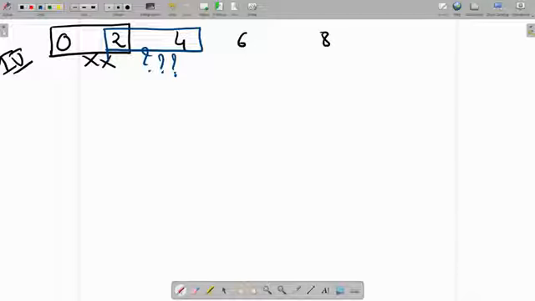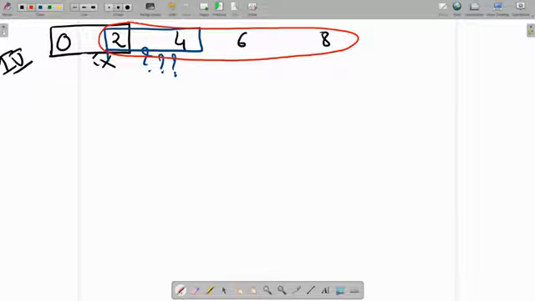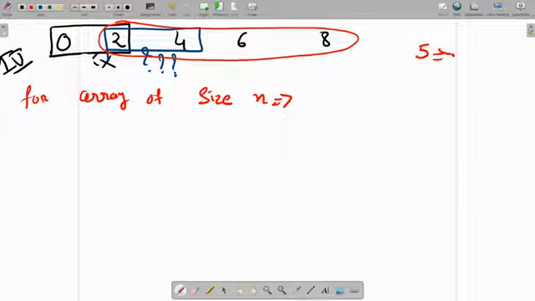ठीक है, right? Now, what we can say here is the last 4 elements are sorted now. Can I say that in other terms, that my last 4 elements are sorted now? है ना? For an array of size n, see here we had 5 elements. How many iterations we took? 4.